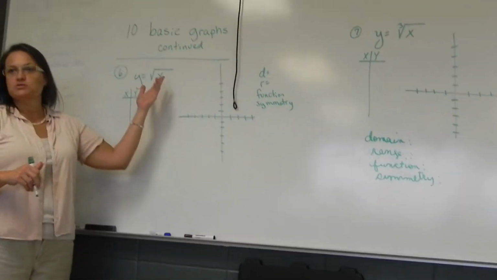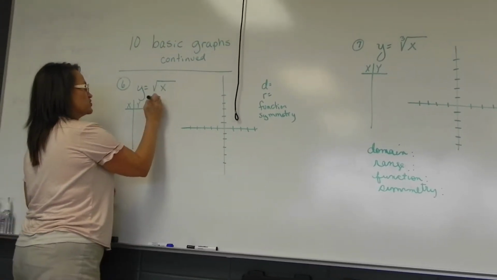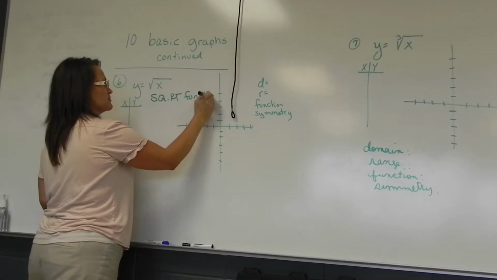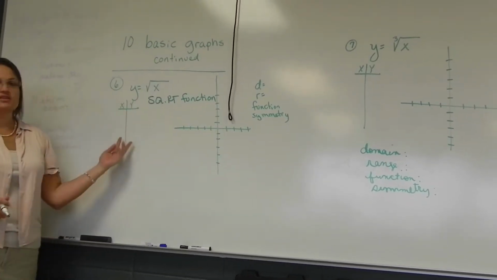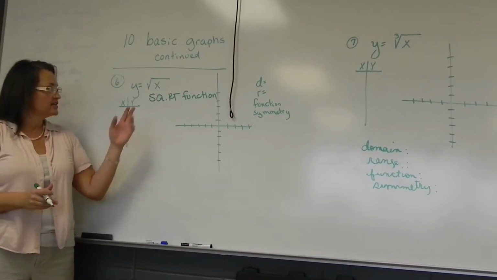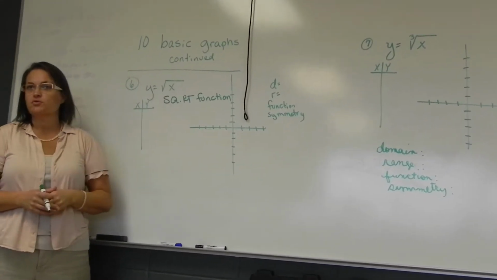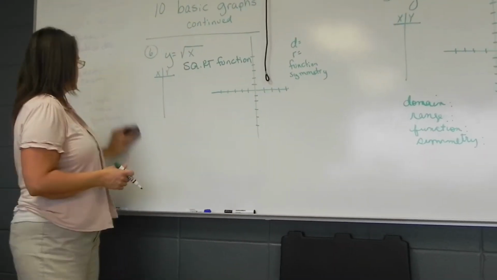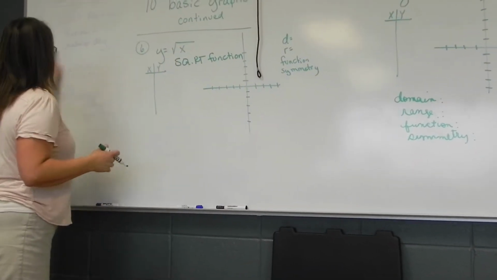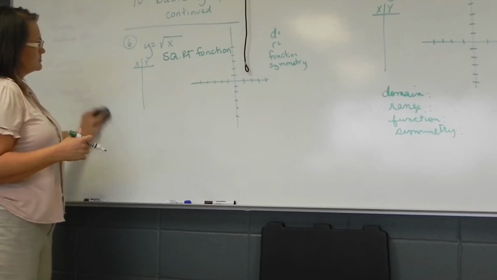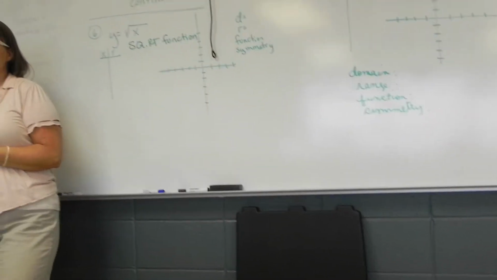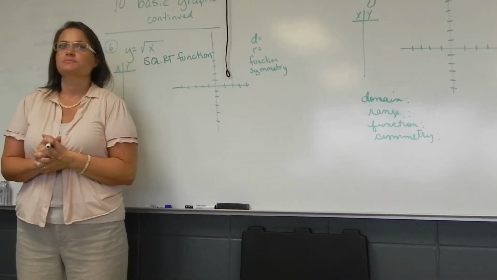Number 6, we've got y equals the square root of x, and we'll call that the square root function. I'd like you to think of some combos that solve that, things you can plug in for x and what you get for y, and we'll try to see what the graph looks like. Okay, so someone have a combo that works.